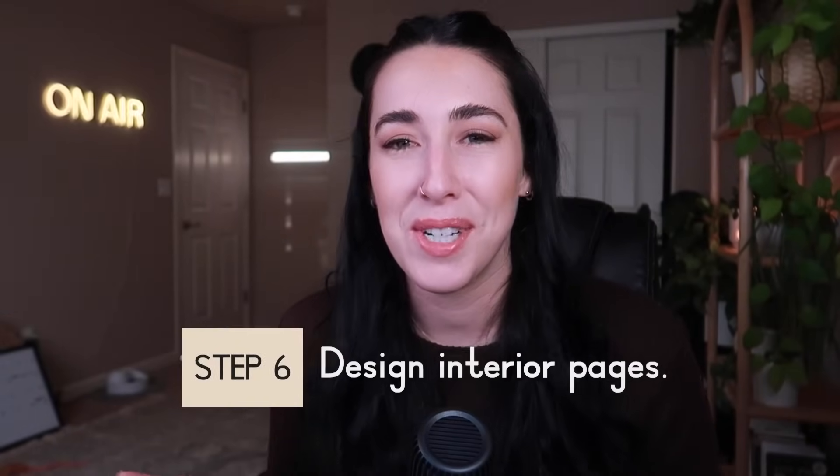The next step is to get feedback on those initial designs. Clients can communicate over email or via Google Meet or Zoom — most prefer email. I love using Adobe XD because it allows clients to pin comments on specific parts of the design, making feedback really seamless. When I send the initial designs I also give them four to five guiding questions so I get efficient, well-thought-out feedback rather than just 'I don't like it' with no explanation.